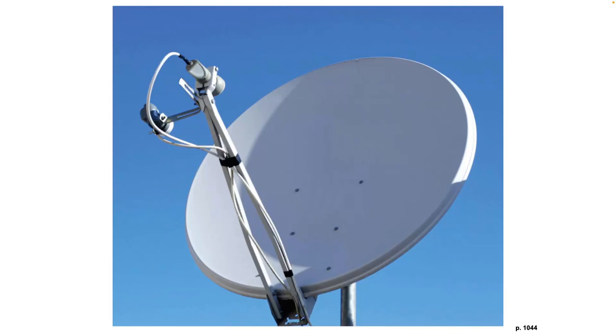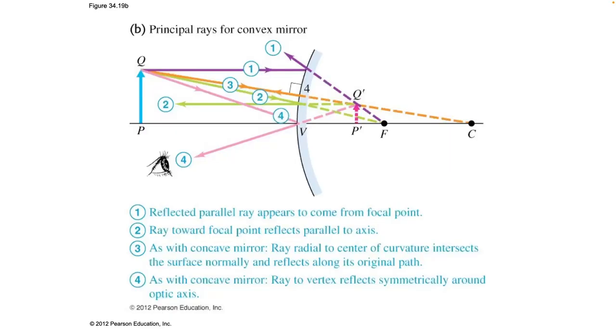Different bandwidth requirements. When you put this onto the convex mirror, right, there's really only one ray tracing diagram that exists. Yes, you can get further back, but you will always end up with a virtual image. Like, no matter how close you get, how far away you get, you always see this thing on the back side of the mirror, and it's always virtual.